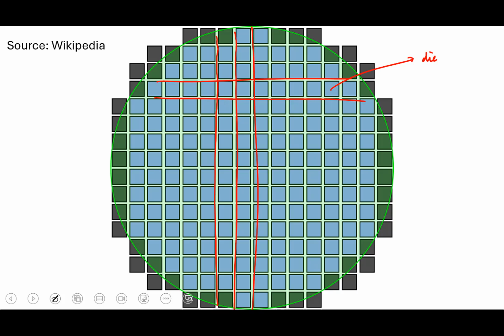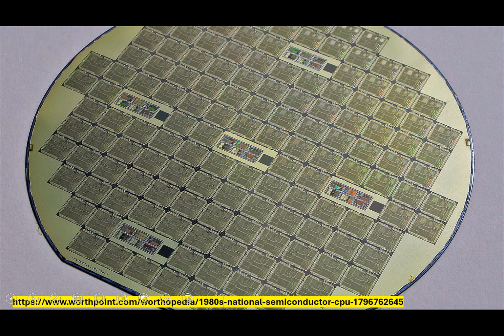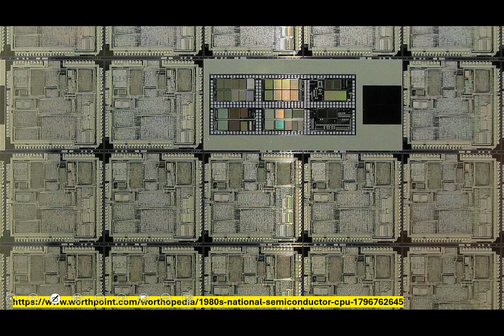Great. And I can actually show pictures of this. So yeah, this is a real picture of a silicon wafer. I found this on a website where people sell, bid and auction collectibles, all these antique kinds of things. And some guy was actually selling this. It is a 1980s National Semiconductor CPU, a real silicon wafer on which this was done. You can clearly see individual designs there. I think the number of designs here is smaller and the wafer size might also be small. This was a long time back. And if I zoom in, you can see the individual designs.